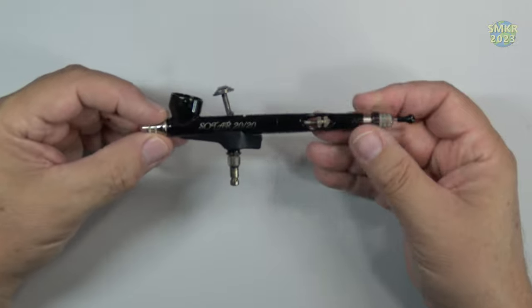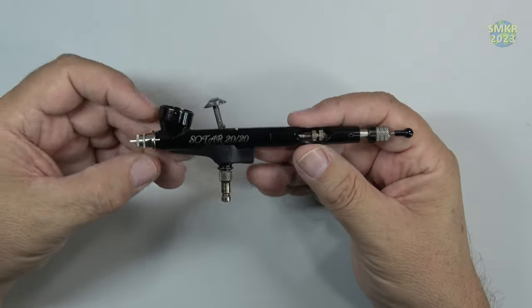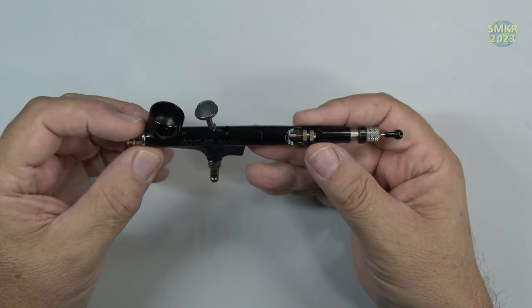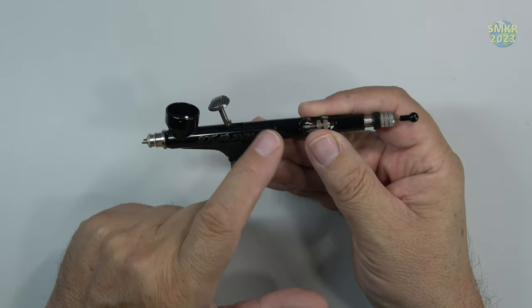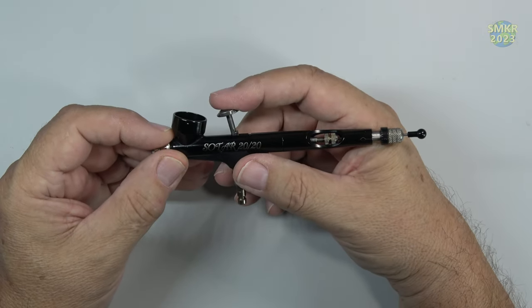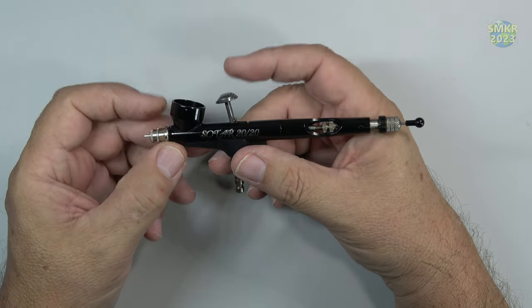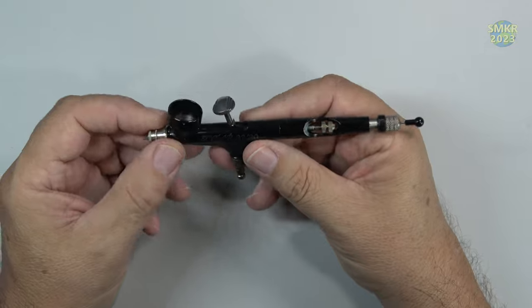My workhorse, of course, is the Badger airbrush, the Sotar 2020. This is one of the original ones, doesn't have the star on it, so it's a little more difficult to change out the main bearing seal in the middle there. I'd probably have to send it in to Badger and have them replace it for me. But I did change the trigger, put the longer trigger on this. This is my workhorse as far as fine detail airbrushing and such.